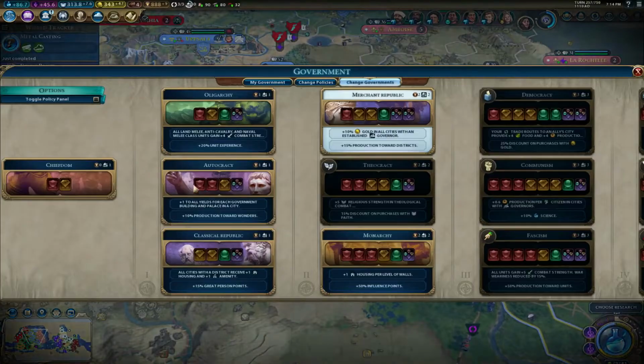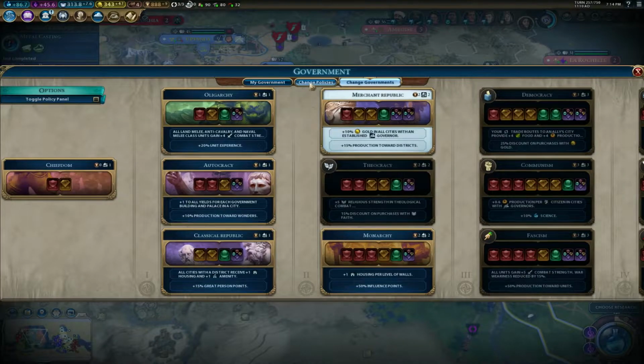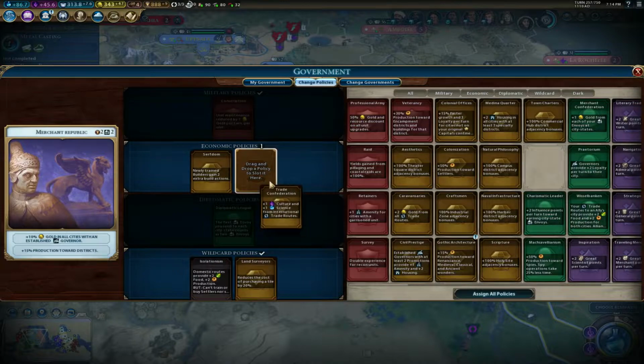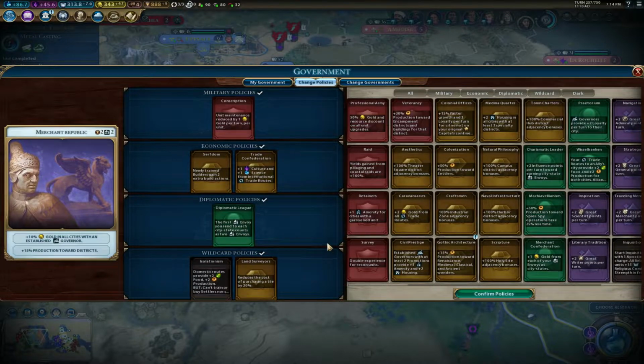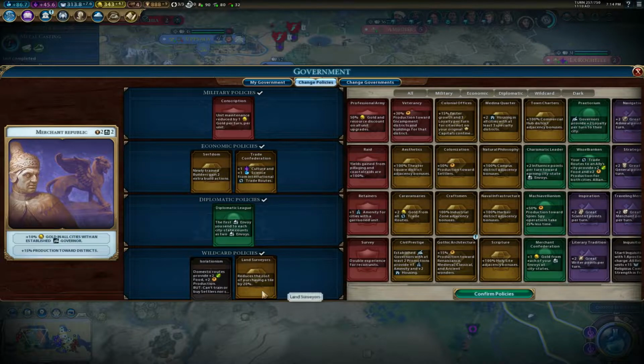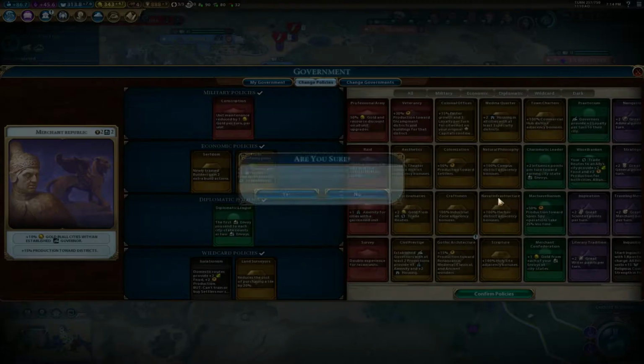All right, so I think I'm going to go ahead and keep. All right, so we'll probably get trade confederation. We'll keep our isolationism. We can get rid of land survey. We're not going to do any updates at the moment. Let's see.